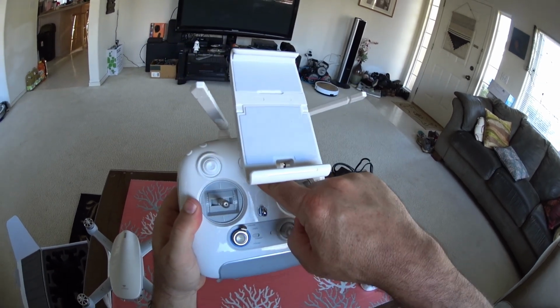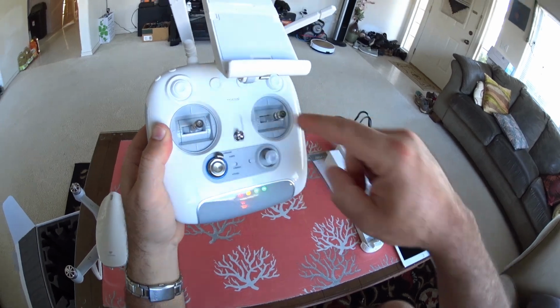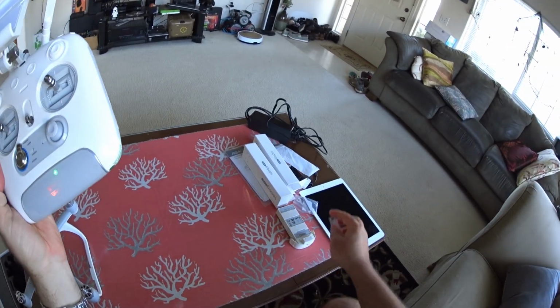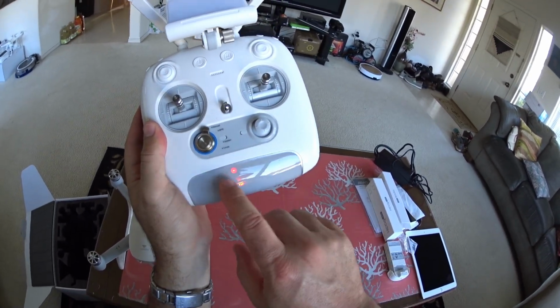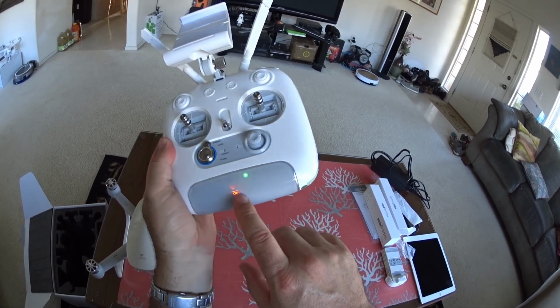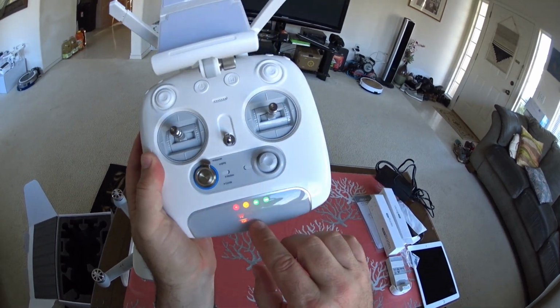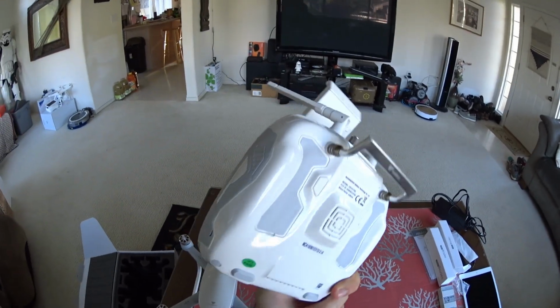Let me go ahead and turn this thing on real quick. So you just hold the power, and it has that infamous WALKERA sound when it turns on. And there it is, booting up and initiating. We can see we've got power levels from 10 to 100%, and it says WALKERA Devo F8E there on the bottom, lit up. And we can hear that fan. Let me try to get the fan close.